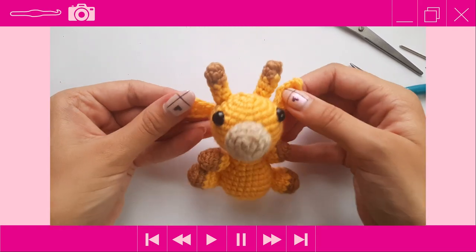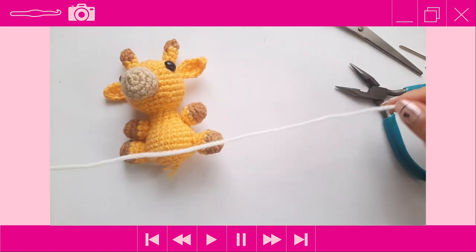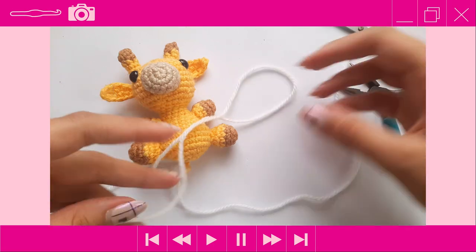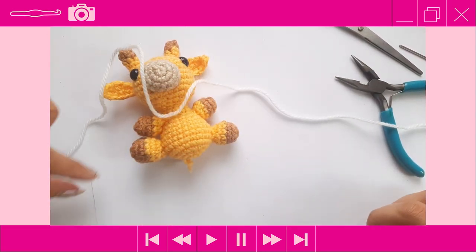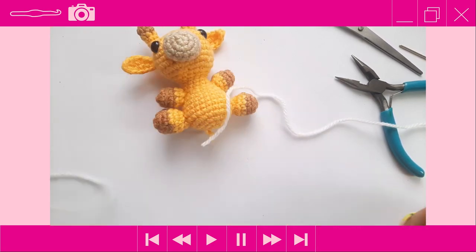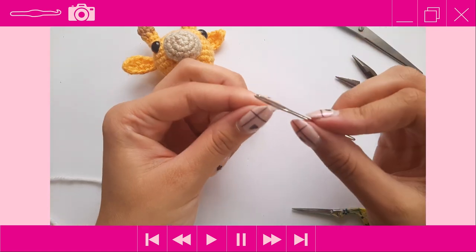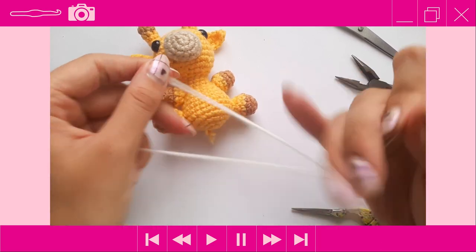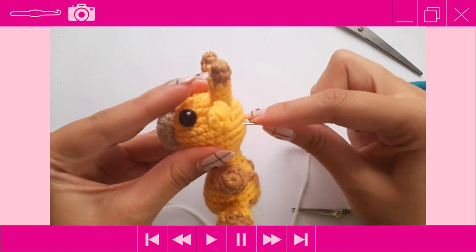So now the only thing left to do is we're just going to take our white. You don't need a lot of this, just have some scrap white left over. So I'm just maybe going to cut this in half because you really do not need a lot of yarn. So I'm just going to snip this in half. Okay, and again, you just want to thread up your darning needle. Okay, and again, I like to just insert my needle from the back of the head.